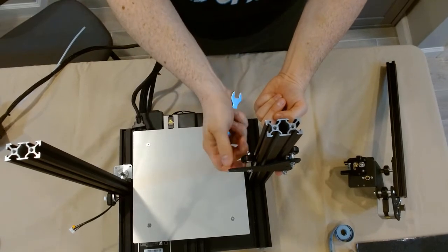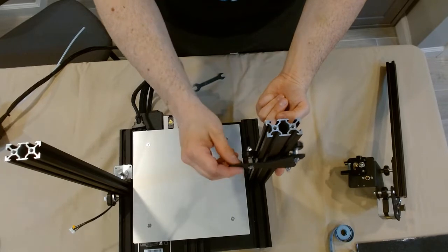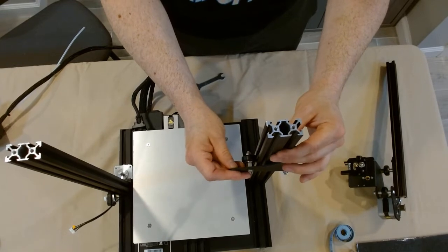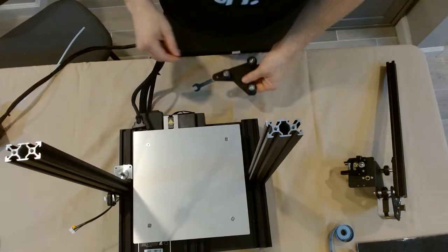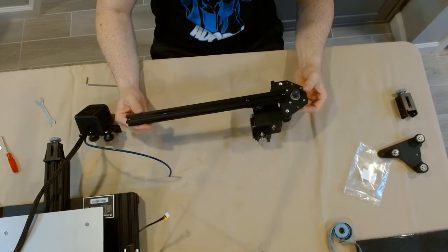We want this to be able to grab the rail at a good rate, so when it does climb up that axis it's not going to fall down. There we go — now I'm using a decent amount of pressure. I can spin it but it's not free spinning with a single finger and there's no wobble in it. It looks like this is pretty well adjusted so we can move on to adding it to the assembly.